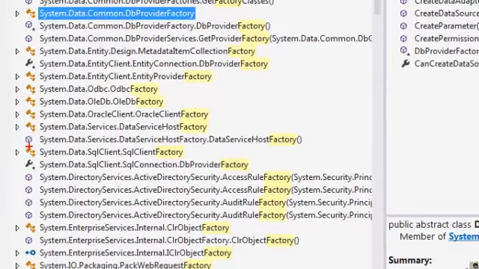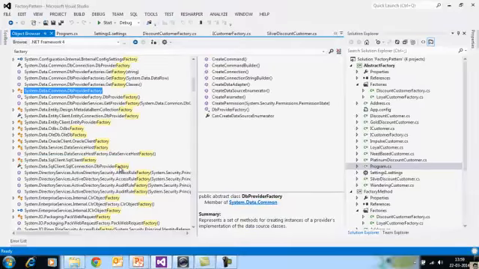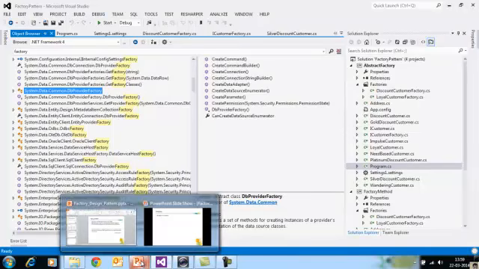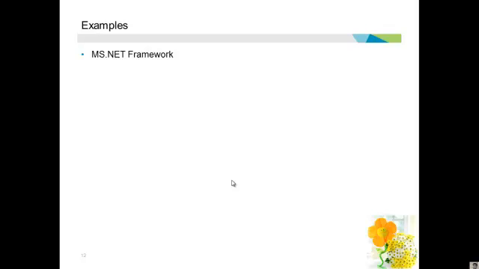You might have used all of these. Such is the importance of the factory pattern, and it gives immense flexibility in terms of the architecture with respect to creation of objects within your project.